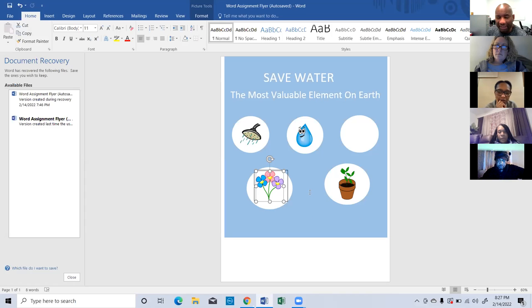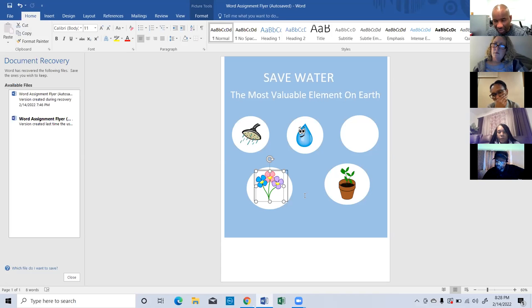Okay. So what we need to realize is that when an item is inside a box, you have to try to control them individually. But the flower cannot be much bigger than the box. If you keep expanding or increasing the flower, it's going to be cropped. So if you want the flower to be much bigger, then the text box itself has to expand, because the text box controls the positioning and the final size of the picture inside. So it's two different things you've got to manipulate gently.